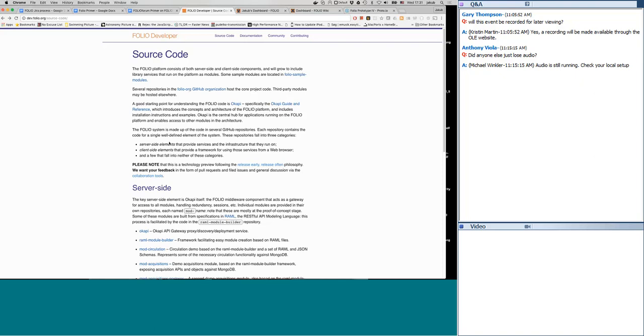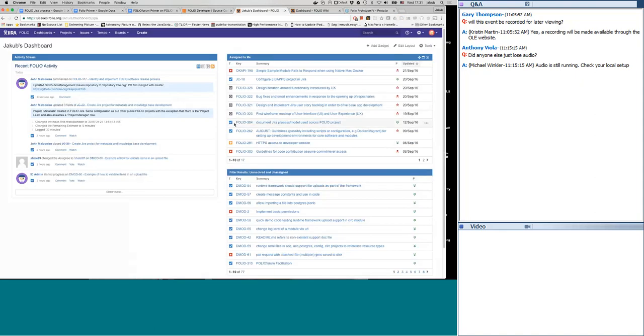Connected to the source code, we have Jira as our issue tracking system. We have decided to stick with Jira because we have a lot of experience with it, and there are some tools that will allow you to better manage issues that show up in different projects. As you can see, we already have a collection of projects, and we're only going to have more. So we didn't want to stick with GitHub's issue tracking, which is very project oriented. Folio has its own Jira tracker. You can sign up for that and browse through the issues. There are some projects that map directly to the projects you've seen on GitHub. So there's Okapi and there's Stripes, the major backend component and major frontend component.